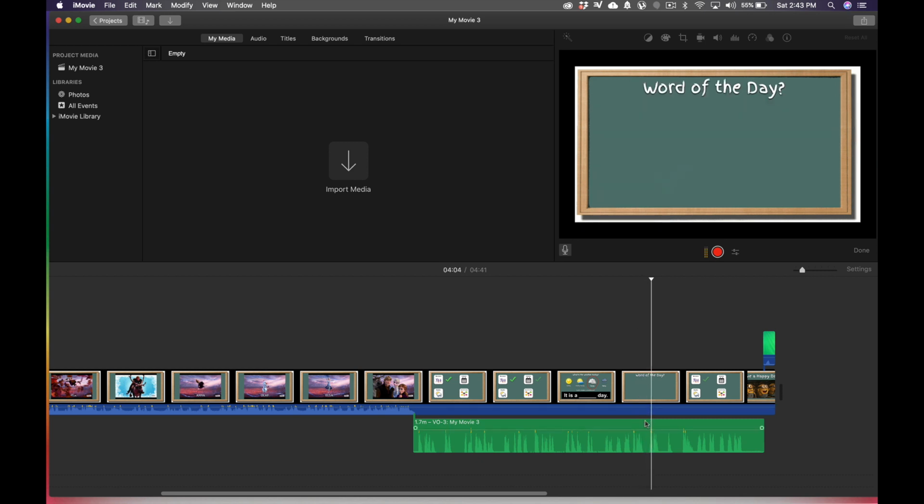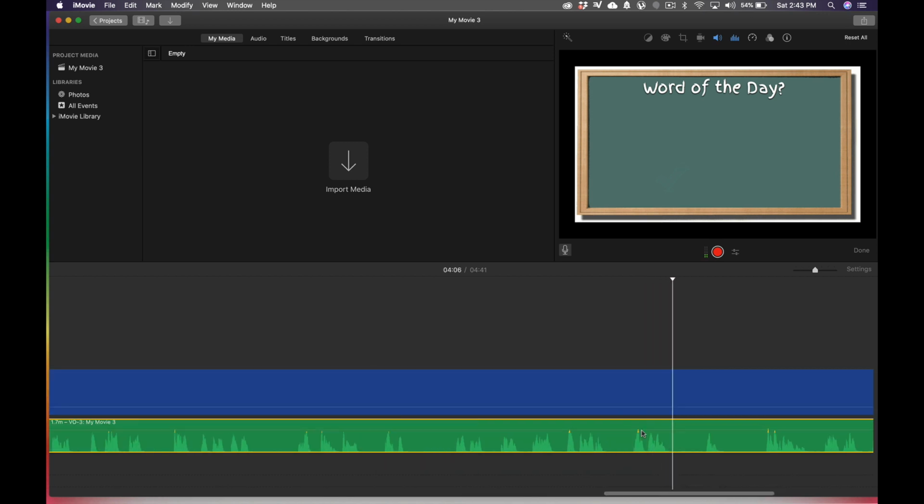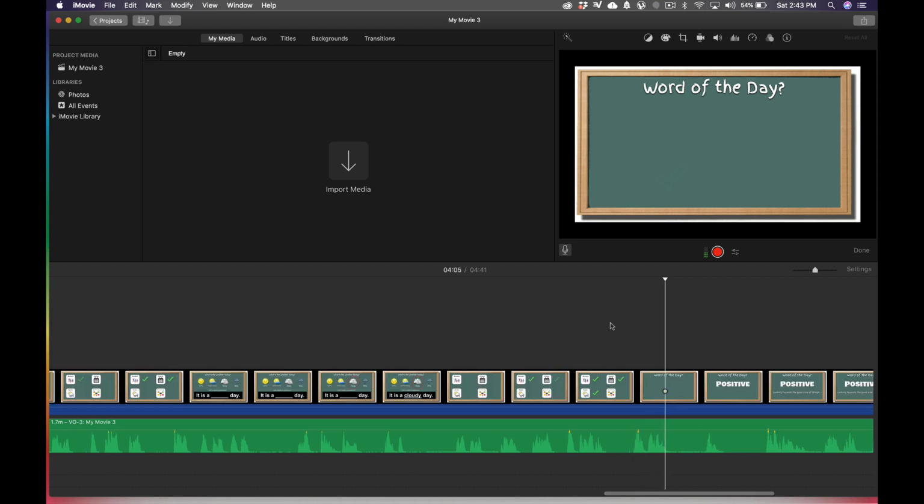So here I stumbled on my words. So I want to go in. I want to make it bigger, and I want to kind of catch exactly where I stumble on my words. And I just saw the wave where I did that. So now I want to cut that out. So I'm simply going to trim it at both spaces here. So I have to actually click on the wave.